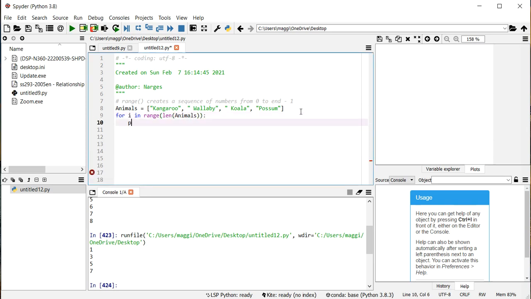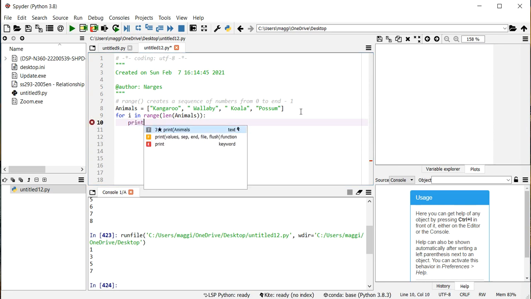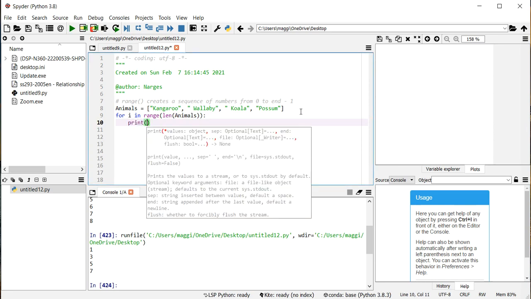And then print out, let's say, sequence number of, plus str.